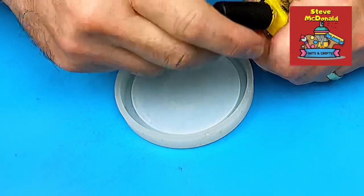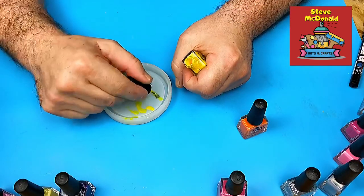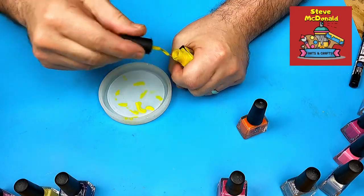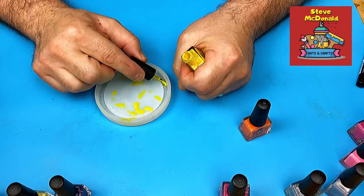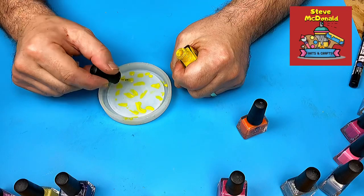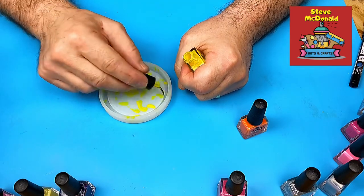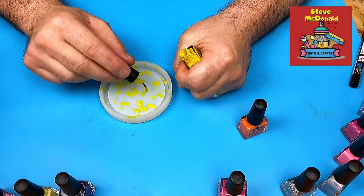I'm not going to be too precious here - it's going to be quite an abstract thing. I am just going to be painting on this. I've made sure that there's no mold release on this because I thought that may prevent the resin and the nail varnish from being picked up. Normally I do have mold release, but I'm not worried if in the end I have to chuck this one away because ultimately it is my disposable mold.